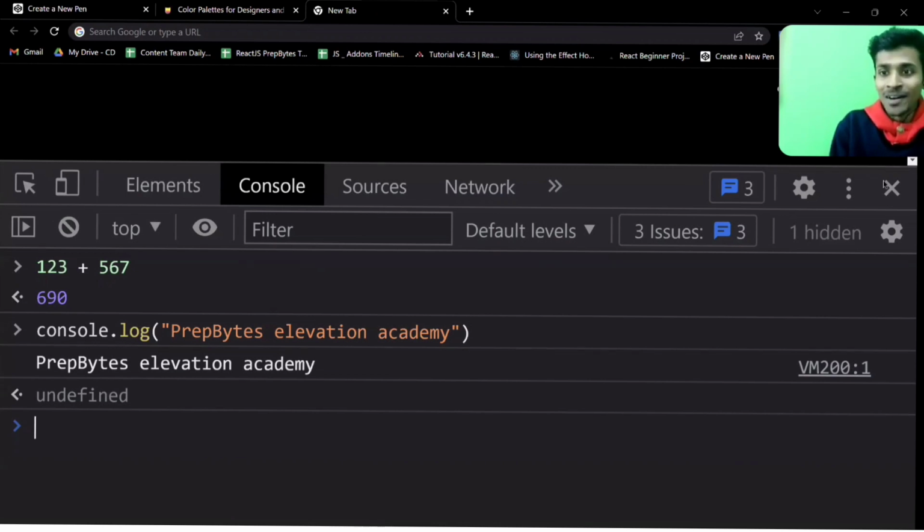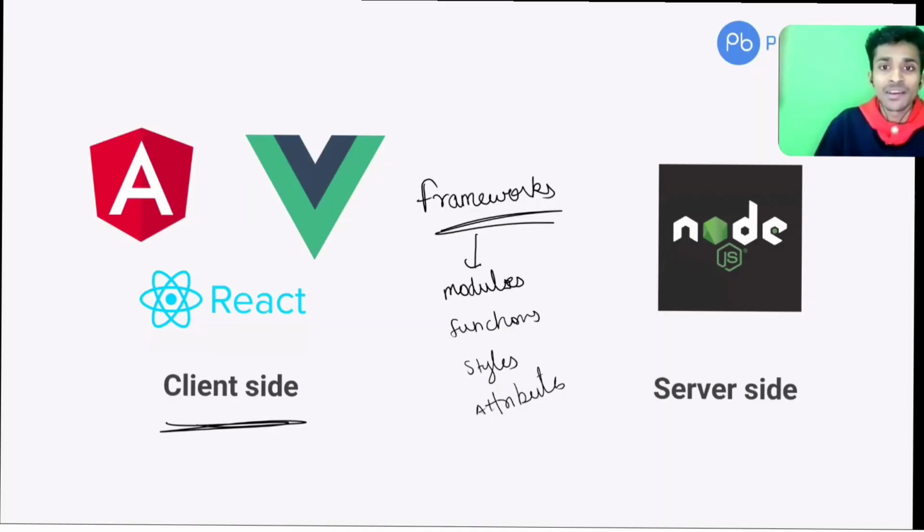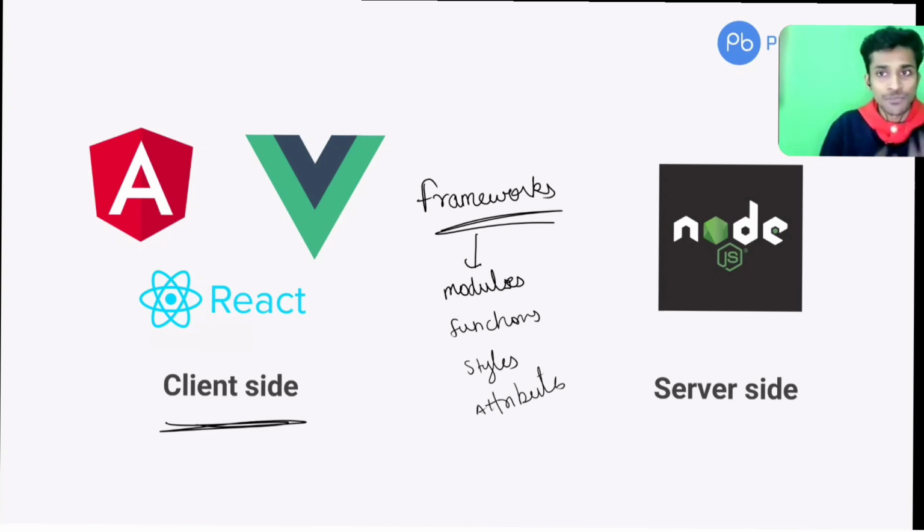All right. So moving back, as I said, these frameworks were brought into the picture because they made development much faster and way more reliable. You didn't have to worry about creating something from scratch. There were pre-built modules and functions that you can utilize. There are tons and tons of UI frameworks that are currently dominating the market.